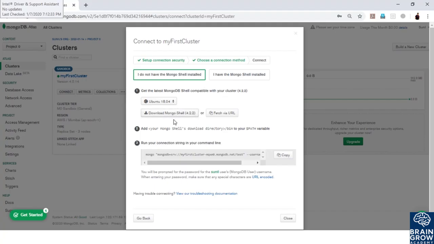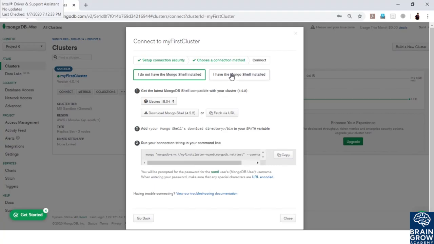So here you can go ahead and download for your operating system. Then the second step is add Mongo shell to the download directory. And then the third step would be taking this string and running it in your command line in Mongo shell.